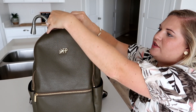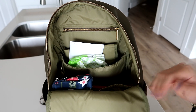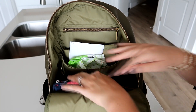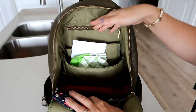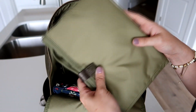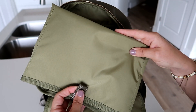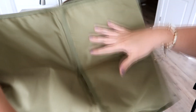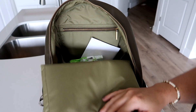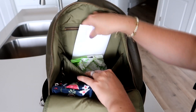That's it for the exterior pockets — let's move on to the interior. You can see this really fun green color they've used; it's a nice wipeable nylon material, which is awesome. Back here in the back you do have a nice slip pocket area, and there is a change pad included with the bag, which is really nice. It has a snap closure right here. Let me open it up and show you — pretty nice and big, lots of space to work with, and I like that it folds up nicely and fits really great in that back section.